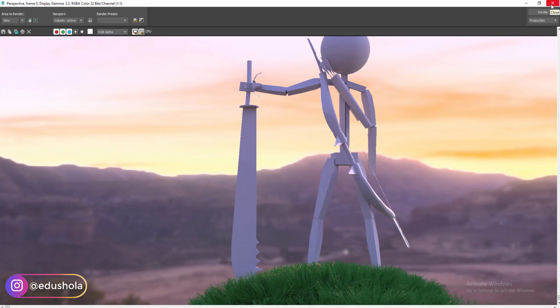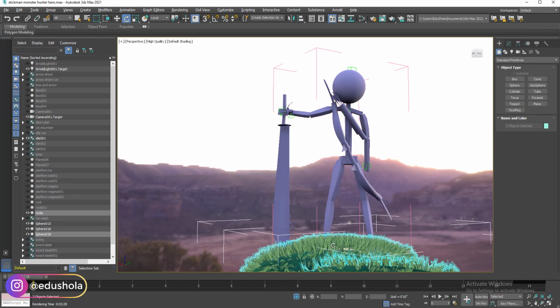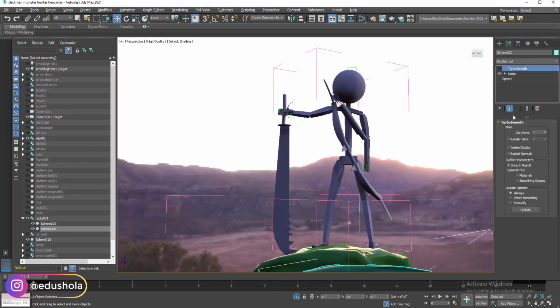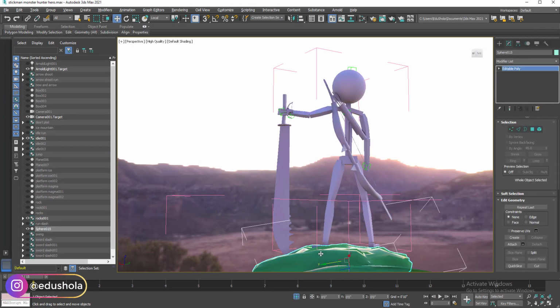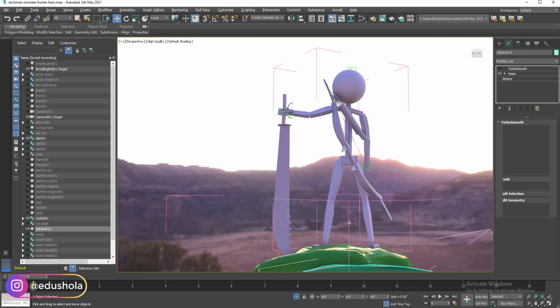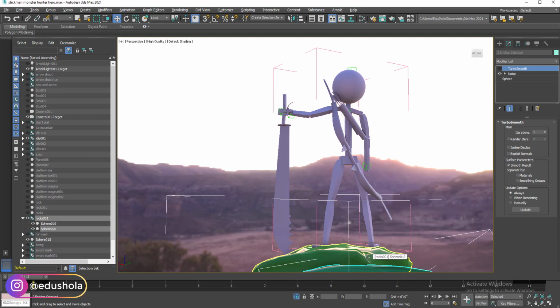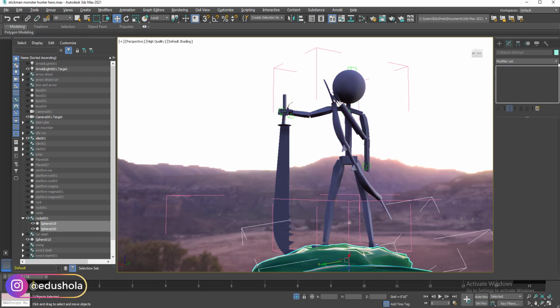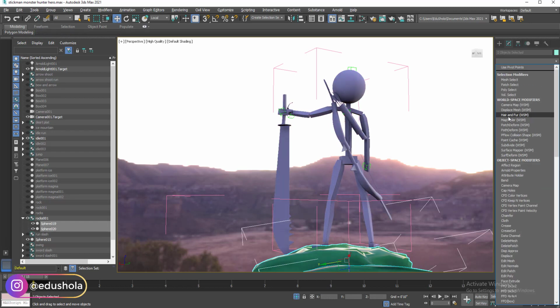So I'm going to be showing you a quick way to do it. So let me just close this and let's start again. Now let's get started. I'll select both. My previous tutorial was about creating rocks, so you can go ahead and watch the video and learn how to create rocks in 3ds Max in no time. Okay, so I'll select these two rocks and come to my modify list and select AM4.